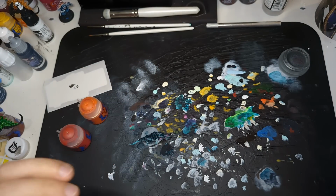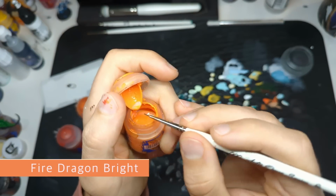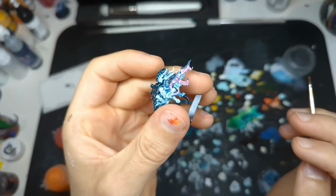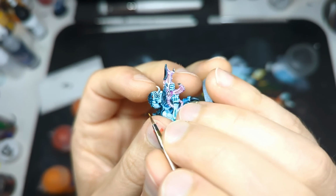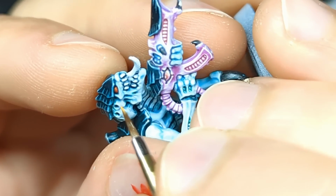That orange wasn't bright enough. You can jump several more steps than you think here. You can always wash a tiny bit of your red or glaze a tiny bit of your red over the top if you need to. Just jump to Fire Dragon Bright. Should be easier to get a noticeable difference in a small area with this. Quick check, make sure it's leaving the brush easily.